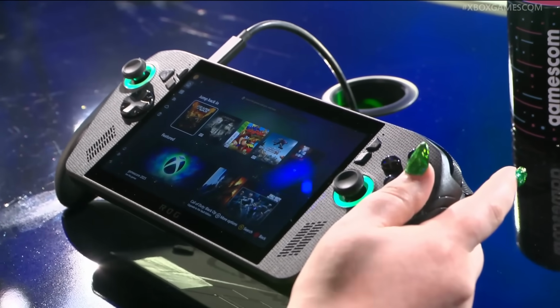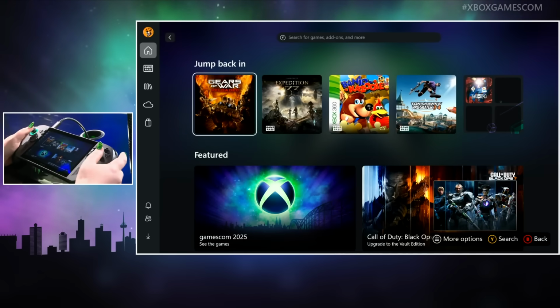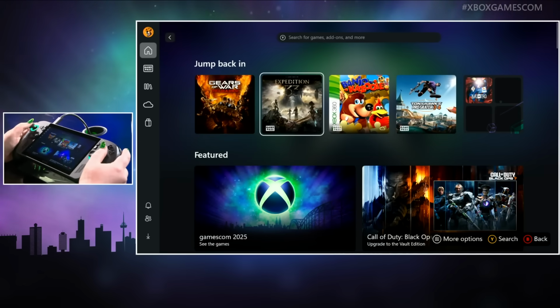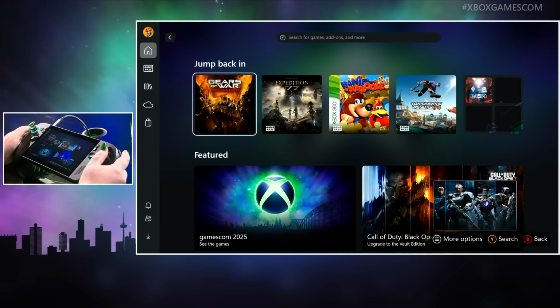Yeah. So I'm going to quickly put in a pin for this device, and you'll boot right into the Xbox app. Cool. And what's the first thing we're seeing here? Yeah, this is that Xbox full screen experience that we've talked about. So it boots directly into this experience. It's really tailored for gamepad navigation, for the handheld screen, and again, it doesn't even load those processes that aren't required for gaming. In some of our initial estimates, this shows an estimated 2 gigabytes of savings in memory, which can all go back to your games, which means faster startup times and less idle power draw.